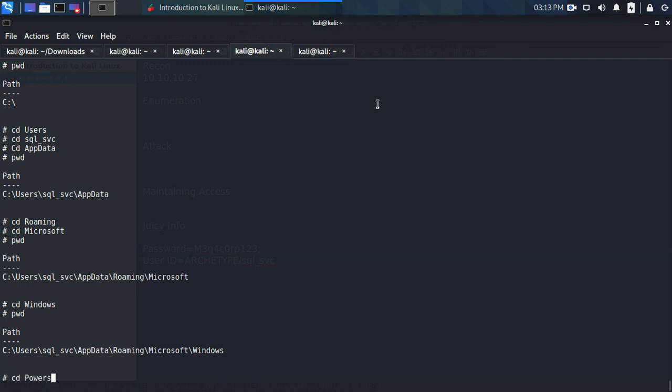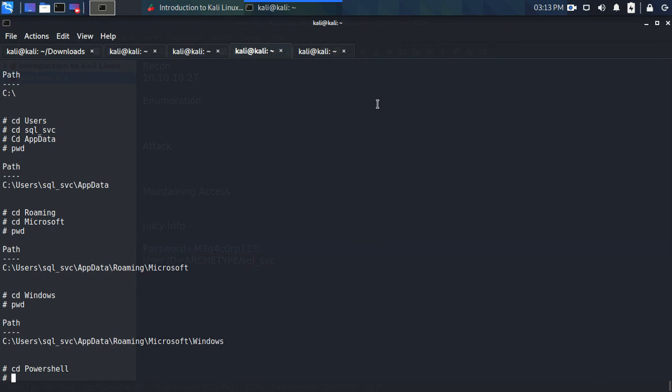Then we are going to say PowerShell, and there is a folder in PowerShell called PSReadLine.